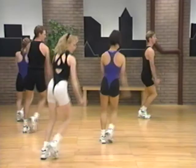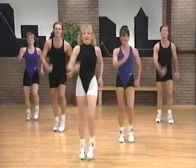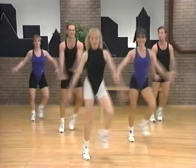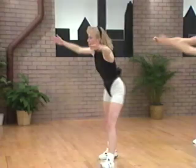Here we go. Side, watch the arms. They push front with the leg. Now step touch four times. And march. Give me the beat. Here we go. Forward. Step touch. Circle. And around. We like this move. Grapevine.